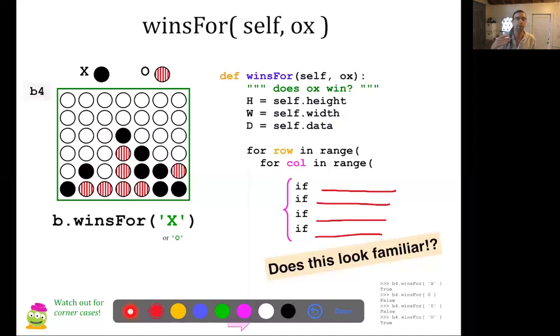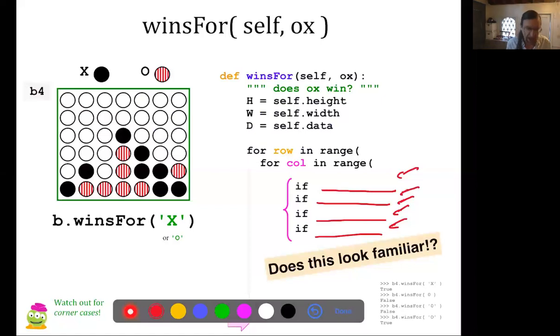So you need to take the 4 in a row functions you wrote, bring them into this code, and call those 4 functions here on this if line. If any of those are true, stop and say, yes, this is a win. Otherwise, at the end of this, you'll return a false, saying it's not a win.